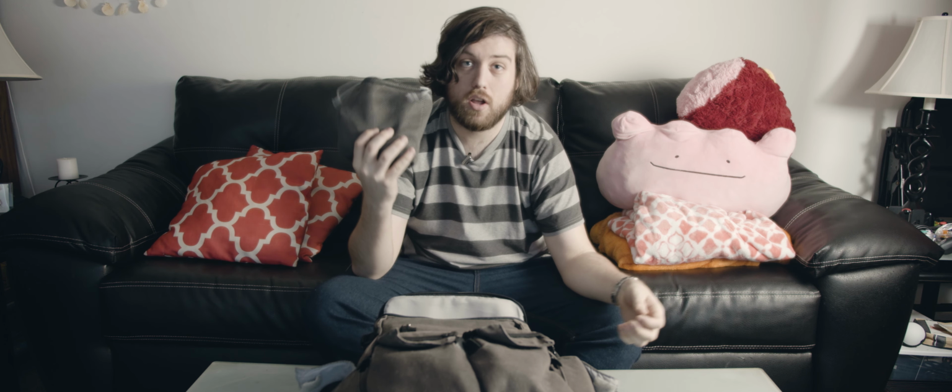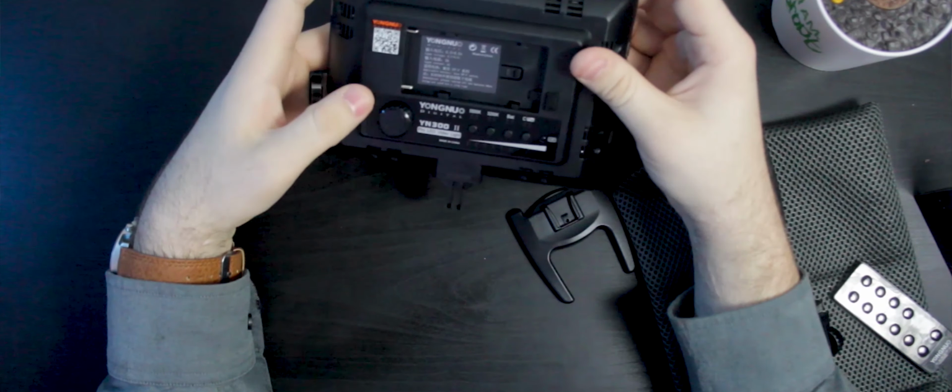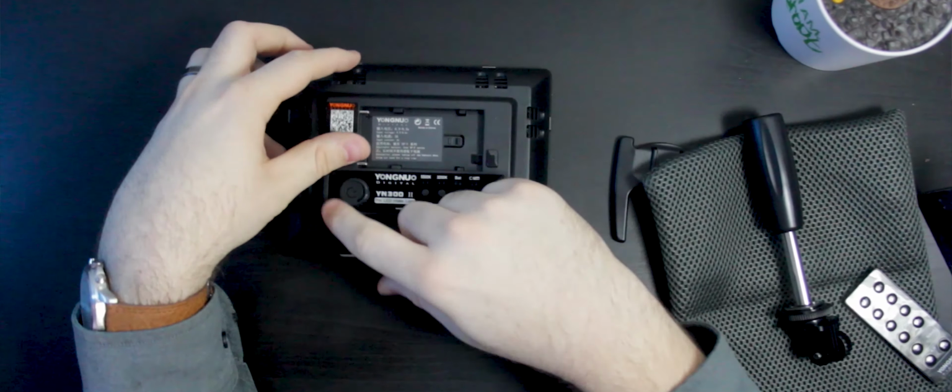This is one of the main areas in the bag. So this is the top main section. And in here, I keep another continuous light. This is the Yongnuo YN300 Mark II. And this is a great light. I use this thing for both photo and video, and it's been super handy.